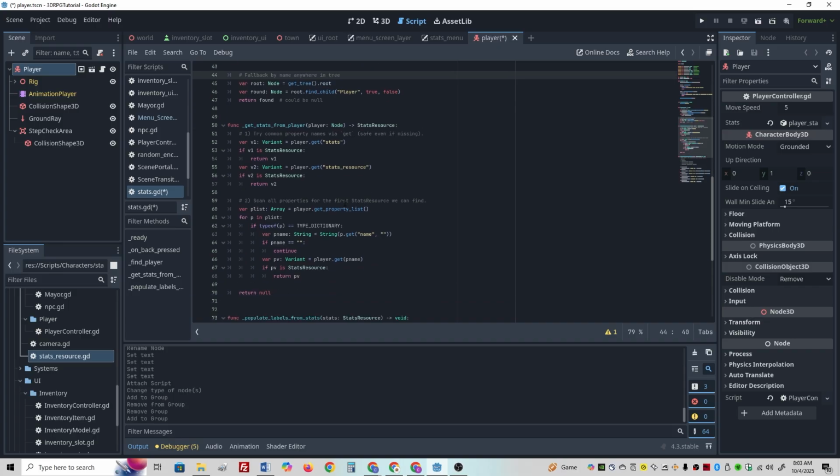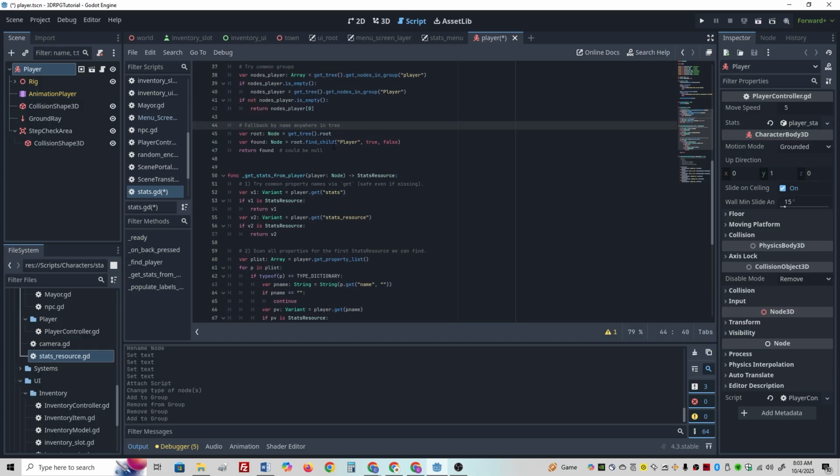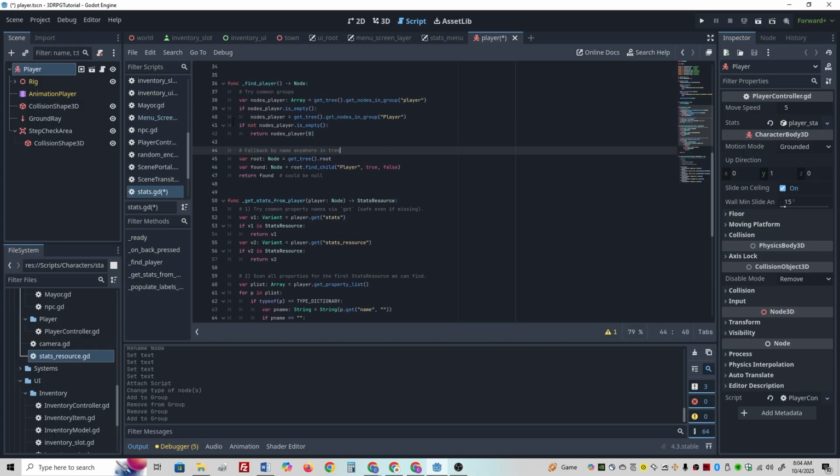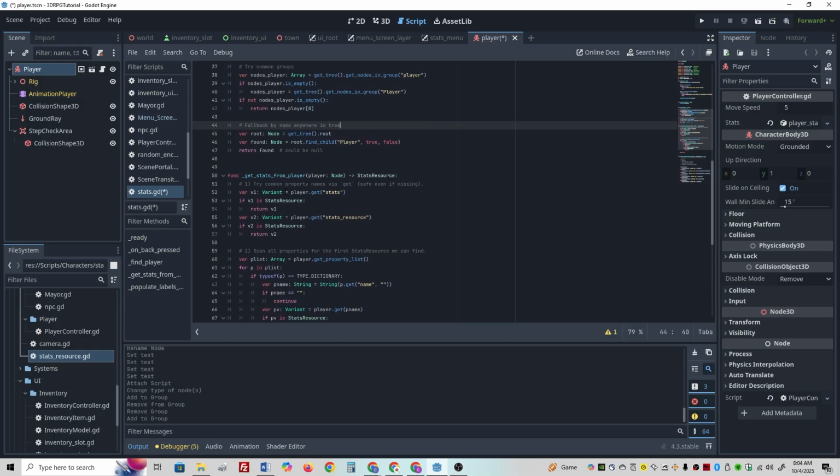The next thing we have is our get stats from the player. Right, it's going to be called after this, because it needs to find the player before it can start looking for stats for it, right? And this also is going to look for a few different things. It's going to look to see if there's a stats resource being used. It's going to look for the names. It's going to scan every property of the player if you don't have your stats resource.